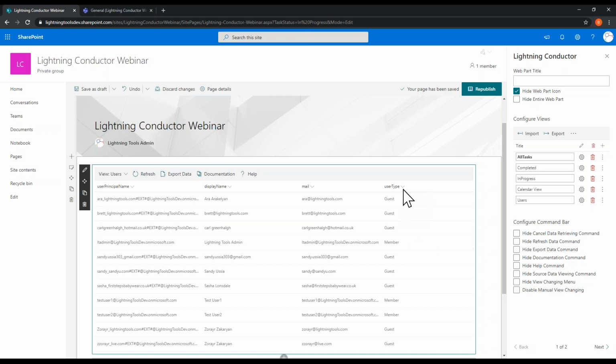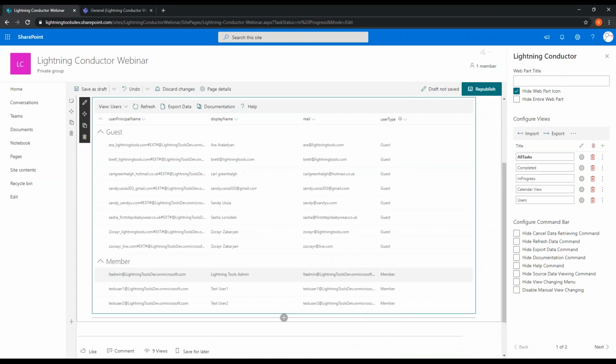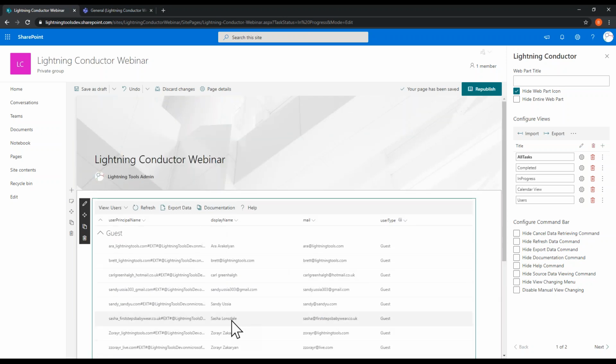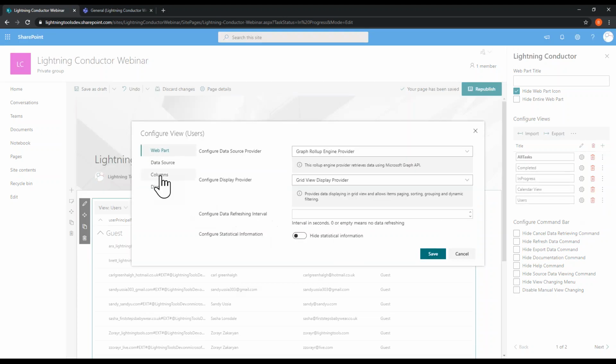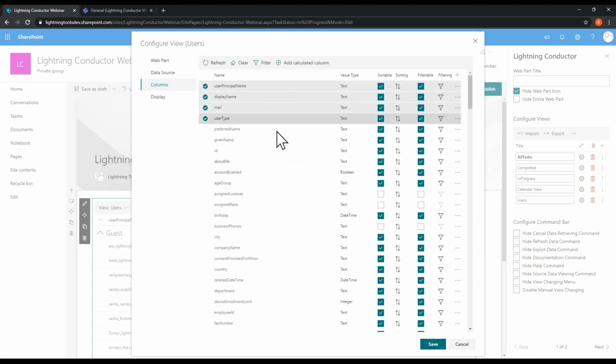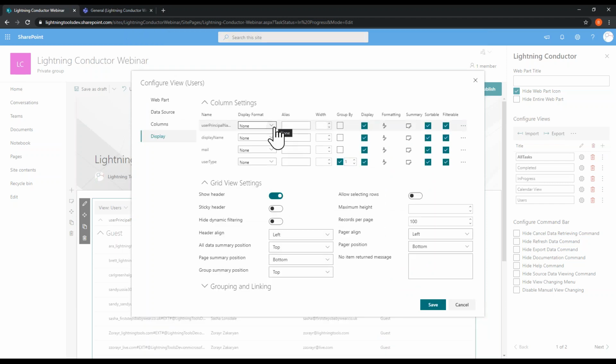So what I can do is do things like group by, so we can group by the user type. So now I've got guest users and members, or I could use conditional formatting to highlight my guest users and members, and bits and pieces like this. So it's a great way of building a report, again, that you can go through and refine. And if we did that as a starting point, and then you wanted to go through and customize it slightly, you can. So if we wanted to add country or department or something like that into here, you can do that. And on your display, we can maybe refine this a little bit.